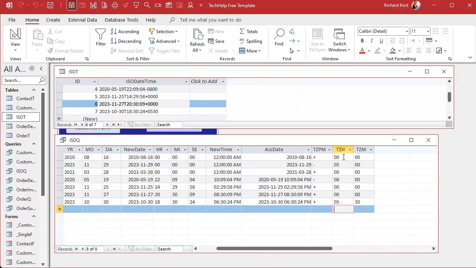Now, right now, since we extracted these out of text, just like these ones, these are string values. I'm going to convert these over to long integers. Now, I didn't bother converting these because I knew we were going to be using them inside of TimeSerial and DateSerial, so we didn't really have to. The function took care of converting that. But these I want to convert manually.